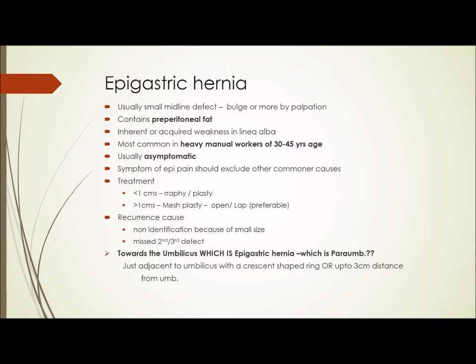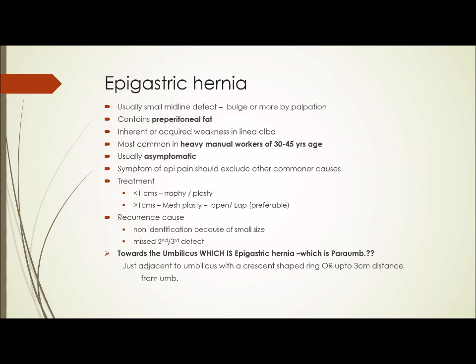Now, is it worth it in a patient with a very small epigastric hernia to give such a large incision from the epigastrium to the umbilicus? I think it's criminal. So don't do it. If at all possible, go ahead and do a laparoscopy, even if you don't want to do a laparoscopic repair. Or get a CT done in this patient to see for any other non-obvious defects, which are not very obvious clinically, right?